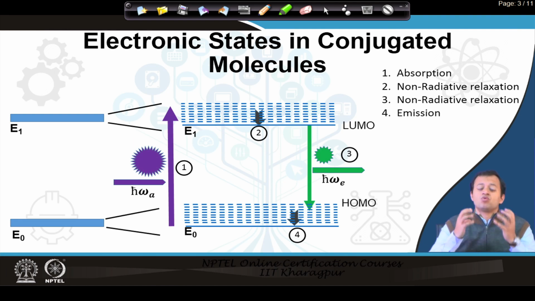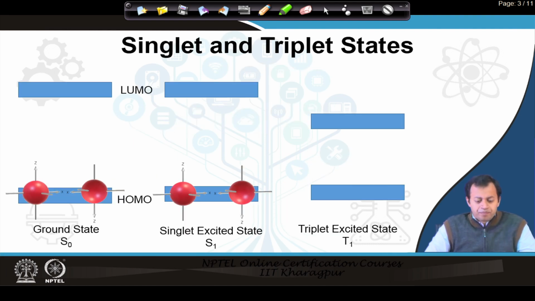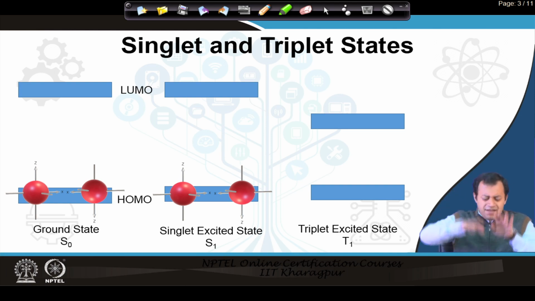Consider these are different rooms of first floor and different rooms of second floor, or different rooms of ground floor and different rooms of first floor. Americans will consider the ground floor as first floor. So, there are 3 major states that are available here. Probably I should have discussed this at the fluorescence part, but let us understand this nevertheless, because this will set up the tone for my next class. So, you have a ground state where electrons are present at different levels.